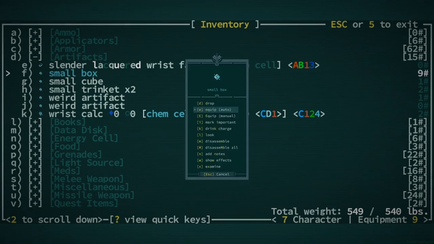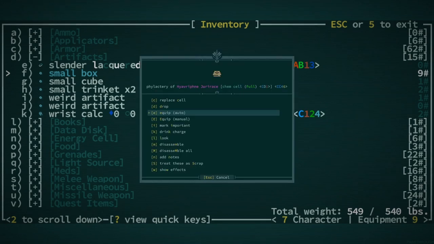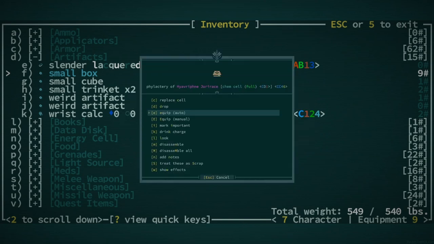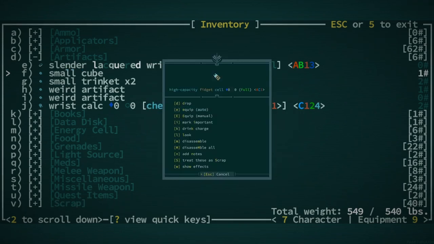Okay, we have a ton of artifacts here that we need to do. What is this? Phylactery of Hayavrifne Gerurais. What? Is this one of those boxes that does something? An inscription speaks to the holy rhombus that... the blood of the reclaimed and the honor of digital servitude. What is this? I might have to look this up. High capacity fidget cell.